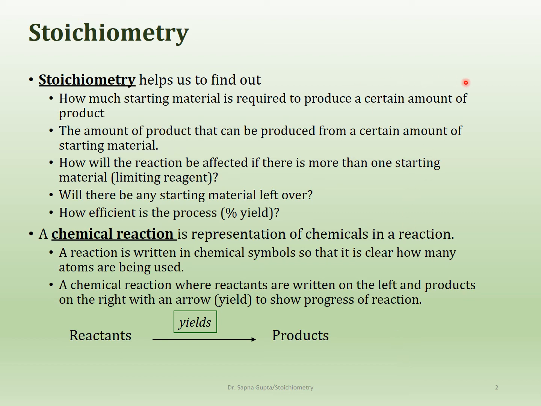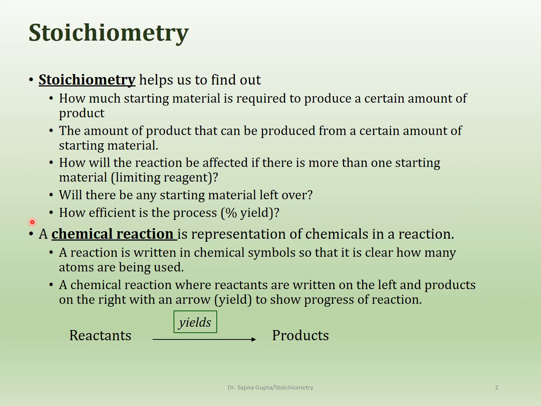All of these things, by the way, as a consumer, are very important because this drives the price of any kind of product that you are trying to buy. So if your process is more efficient, then the cost of production goes down. If your process is not efficient, then the cost of production will go up. And the consumer, of course, will end up paying for everything. All right, so it's really a very important part of chemistry.